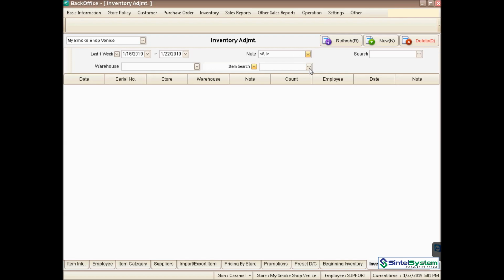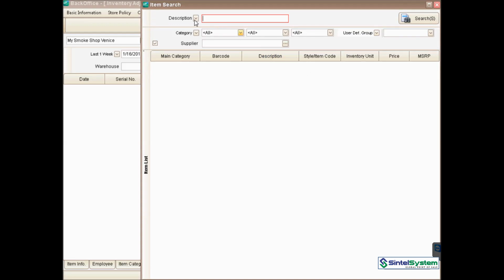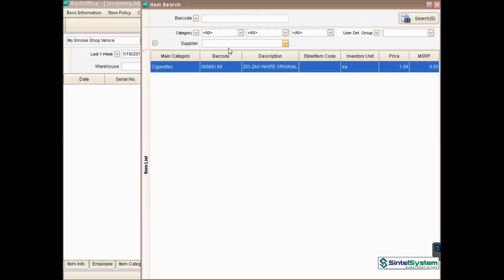You can search by a particular item, by name or description, or you can scan the barcodes to search for those items that we are adding to our on-hand inventory. So this way, just keep scanning and keep scanning.